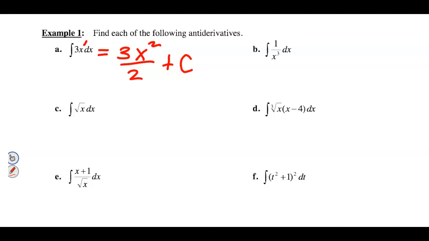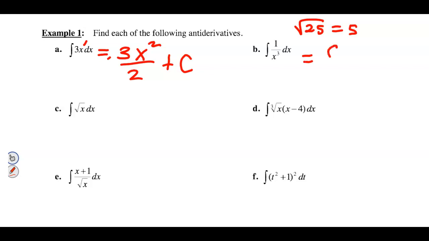So, how could I check it again? If this was a quiz question and you want to see if yours is right, what would you do? Bring the 2 out front, it becomes a 6, over 2 is 3. X to the, knock it down 1. You see how they work in reverse? Again, it's the same as if I said, how would you check this one? And you said, well, I'd square the 5 to make sure it equals 25. It goes in reverse. So let's go do this one.